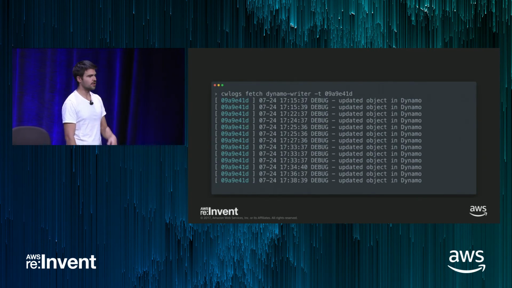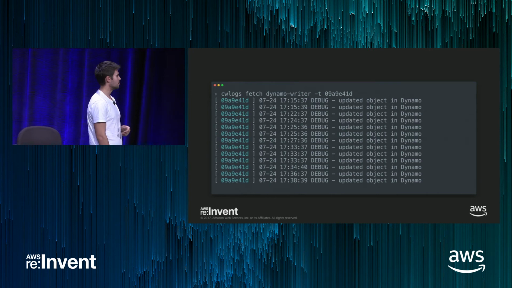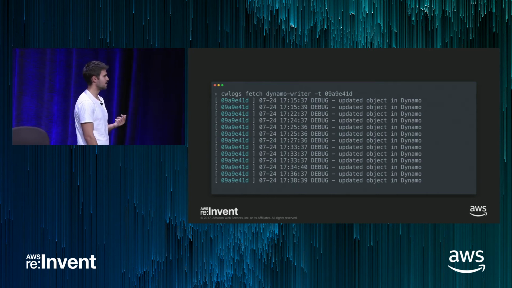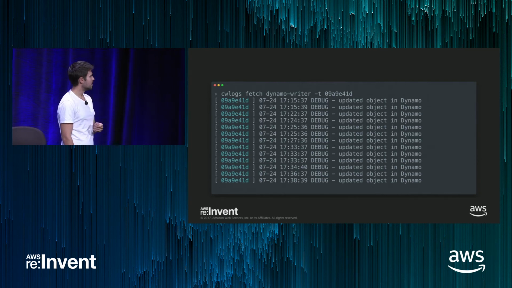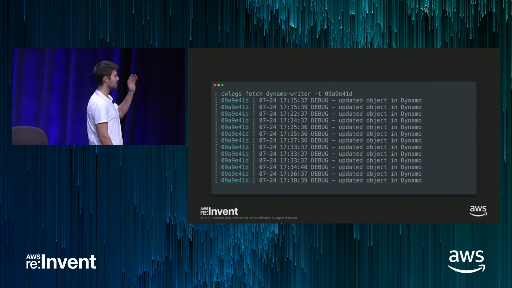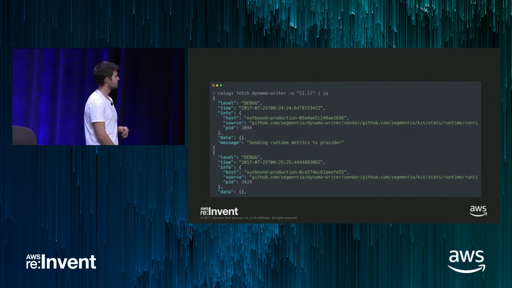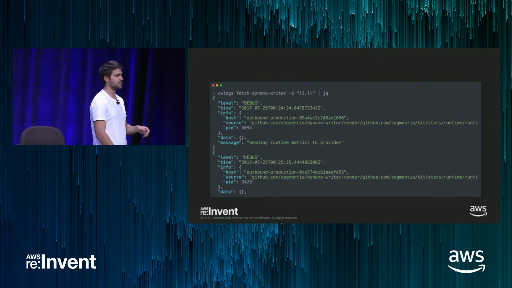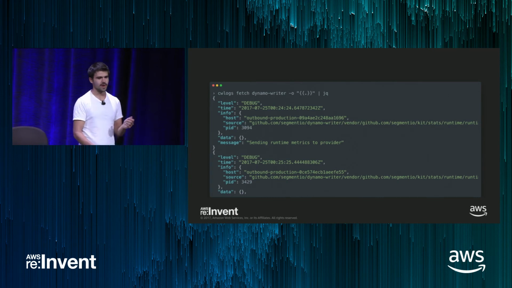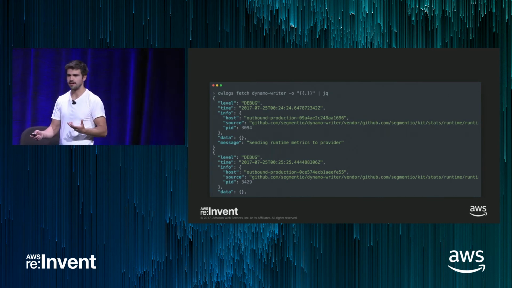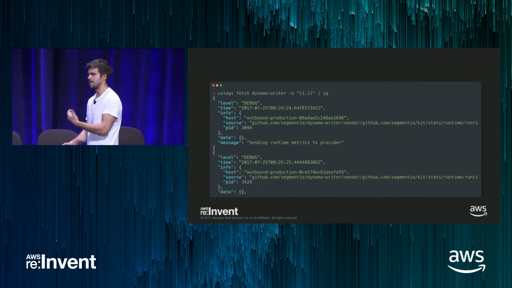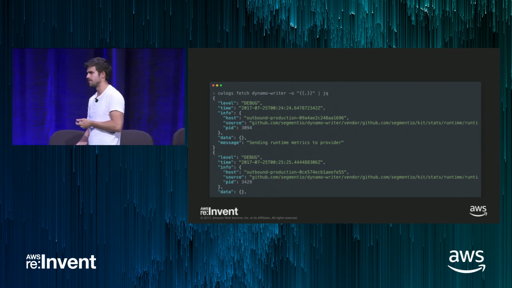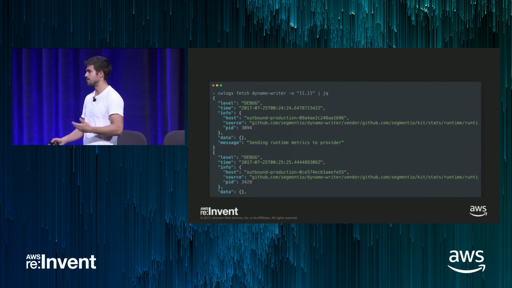But if we'd like, we can only look at a single stream as well by passing this -t flag, which actually allows us to grab only a single task's output. Here we can see for this given container exactly what it's writing. And additionally, we can also output this data as JSON. So if we'd like to, we could pass it to JQ or some other formatter if we'd like to programmatically access those logs, or if we'd like to programmatically filter them somehow.